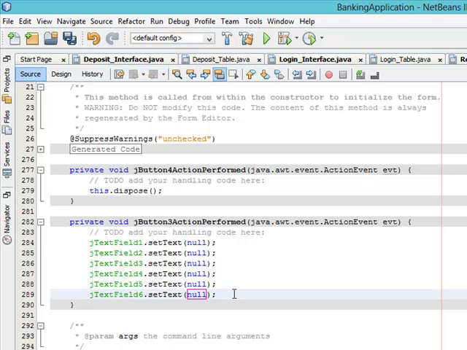So very good. We have 1 to 6 set to null.